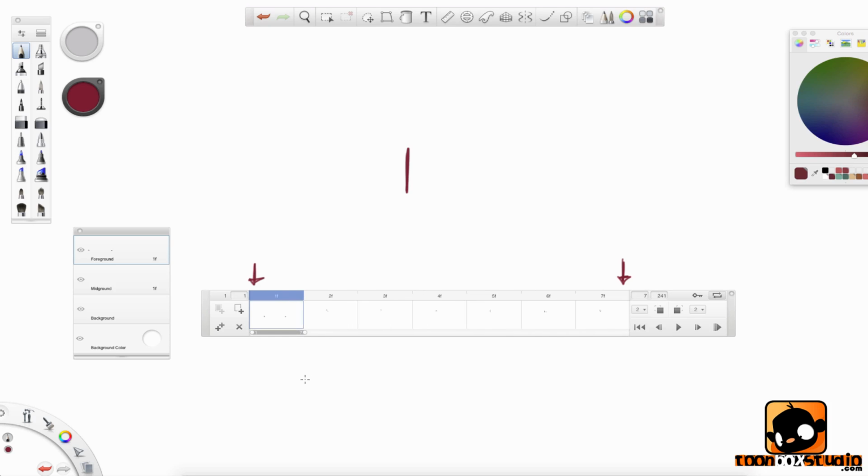Bang. There we go. And now if I press play, it will say 1, 2, 3, 4, 5, 6, 7, 1, 2, 3, 4... I can't even count that. It will go on and on and on, and I gotta stop this before I fall over from being dizzy. So that's what that does.